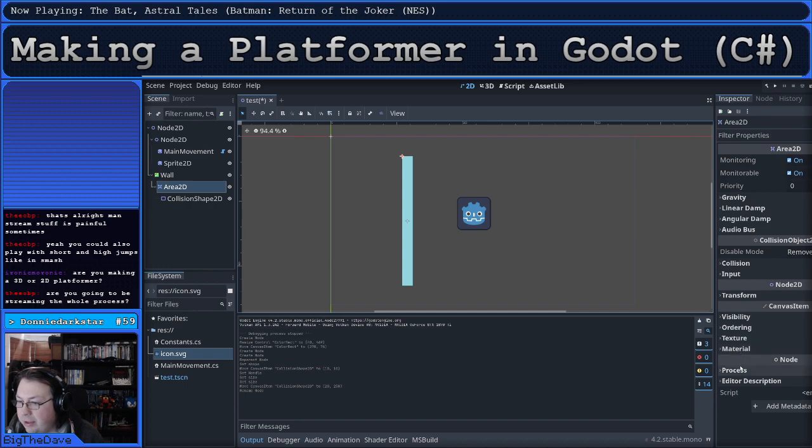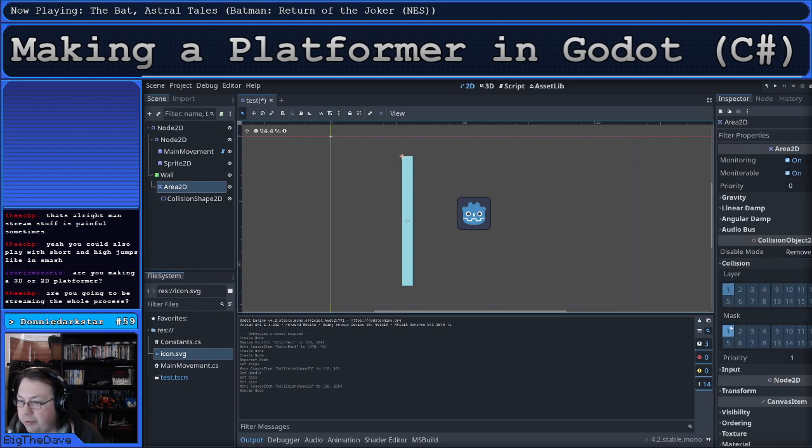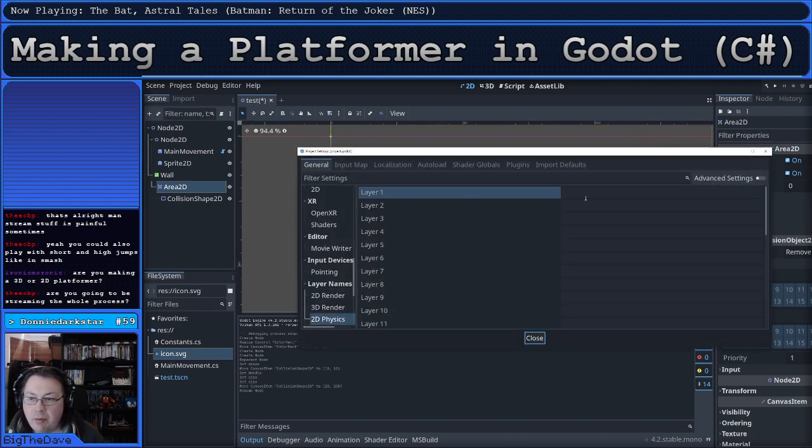And we're going to put this on a layer. Collision, there we go. So it's on layer 1. I'm going to edit the layer names just to make them a bit easier to understand. So we're going to call that solids.